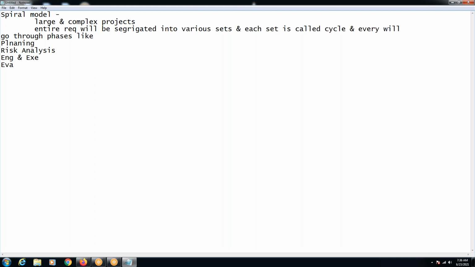These are the four activities of the spiral, right? However many segregations you do, all of them need to undergo all these activities. So in planning, we started talking about requirements gathering. The requirements gathered, we will evenly do a review within that phase itself to ensure the documentation is perfect.